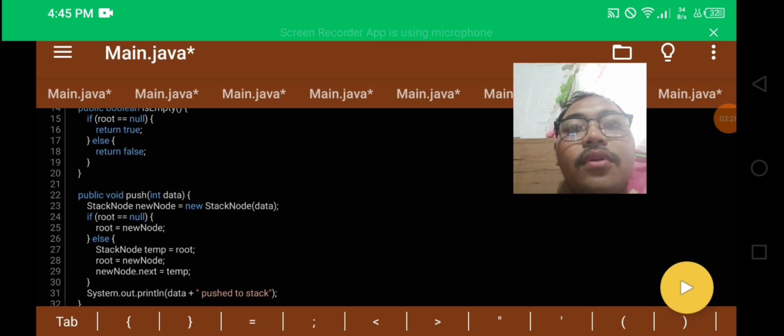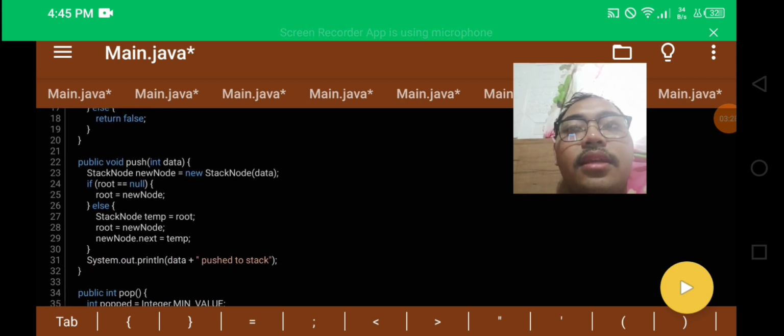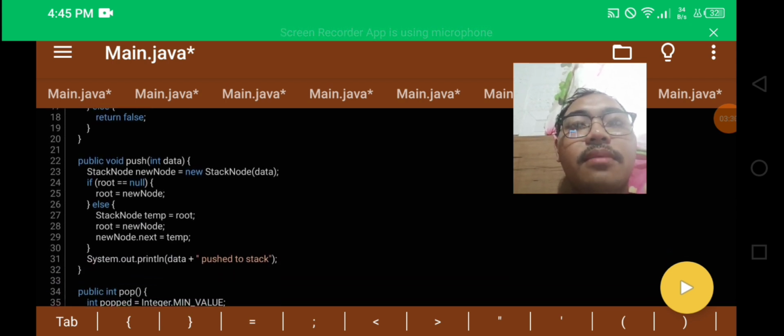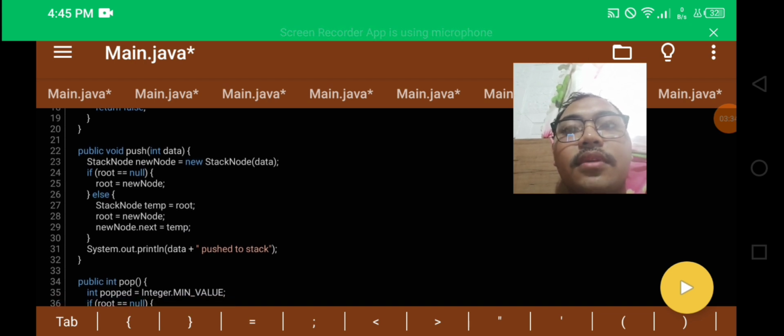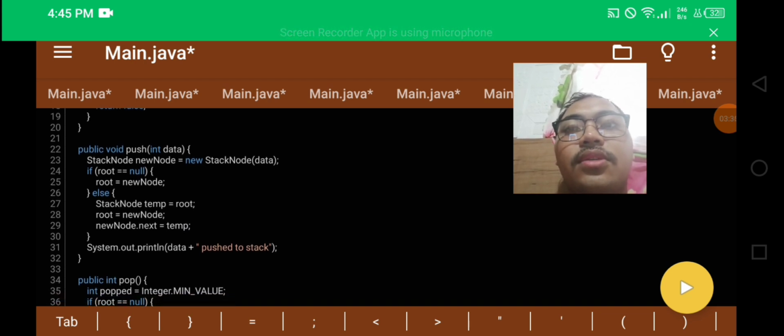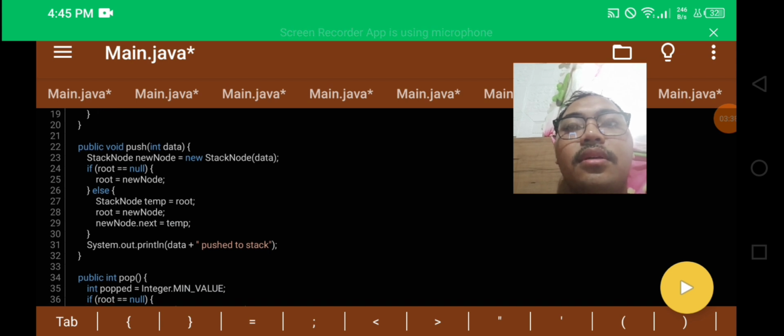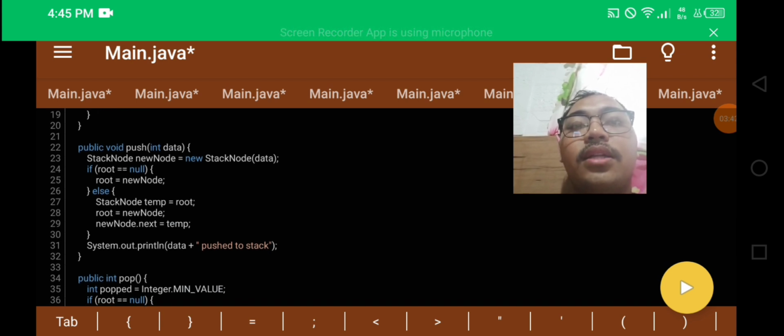So public void push(int data). Push is a method to add a new item to the top of the stack, while newNode is a new item created with the number data we want to add.